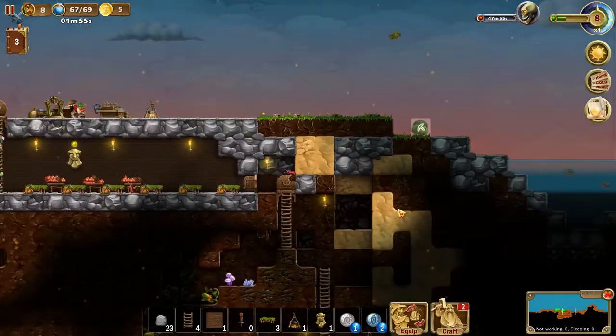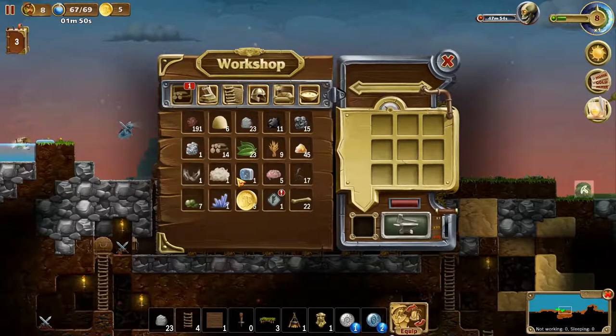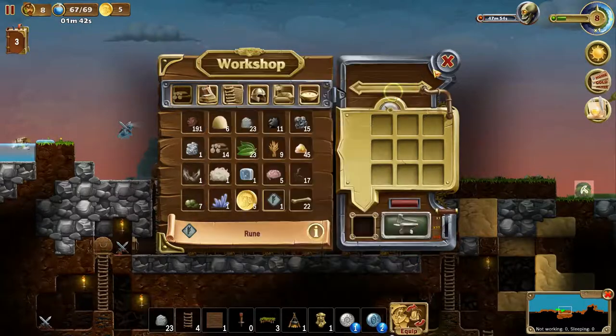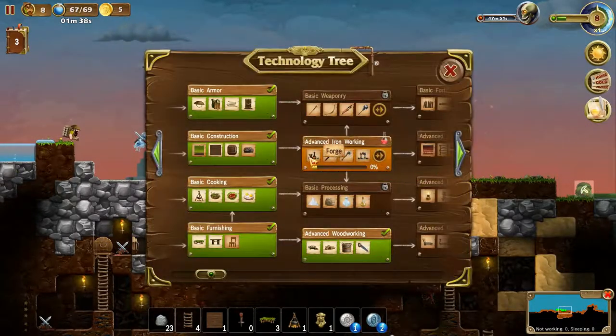Okay, so we're getting that. Now we should have water. Yes, we have water. Rune. This stone tablet is a part of some kind of mechanism. Could it be a key? Maybe. Who knows? We will find out eventually, I guess.